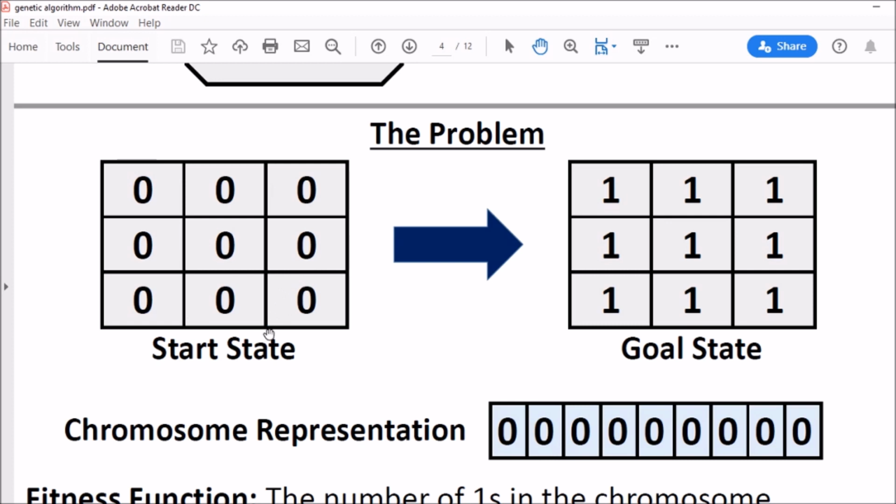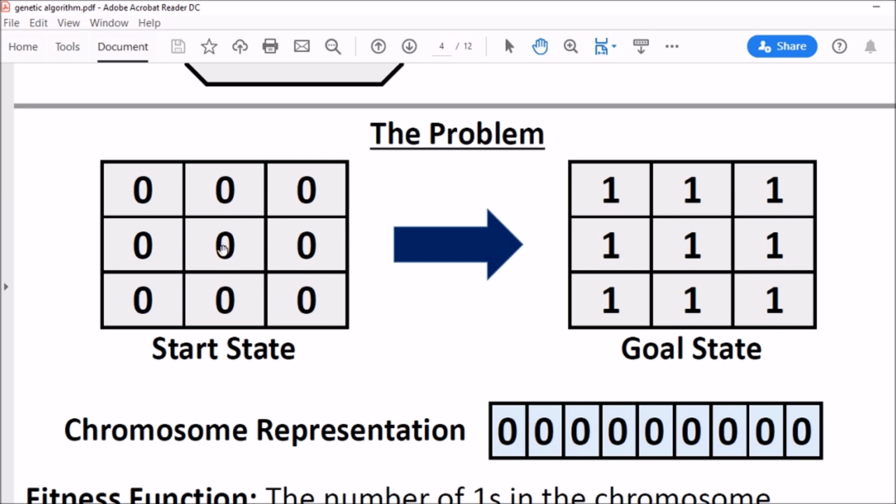We want our agent to move from this black state to a white state in which all the pixel values are 1. Those of you who have an image processing background know that zeros are for black and ones are for white, if the intensities are between 0 and 1, but it doesn't matter. The image processing background is not important. The important thing is that this is the start state and this is the goal state.